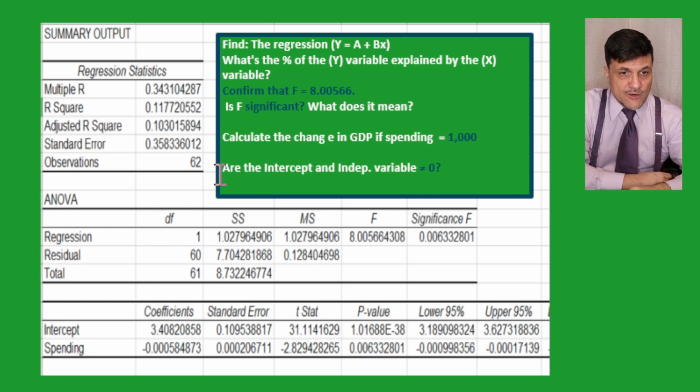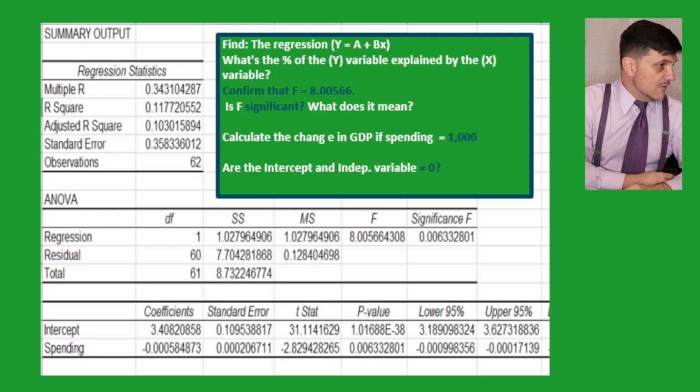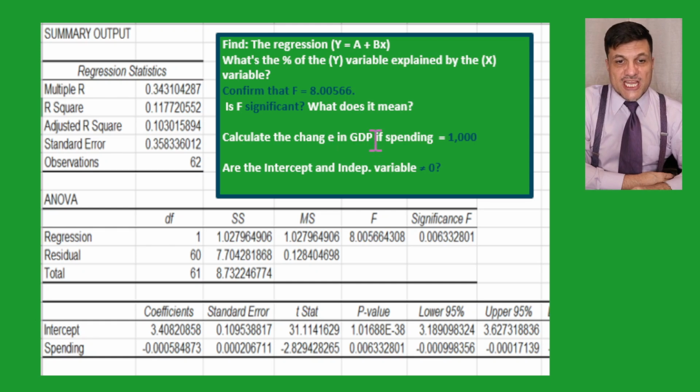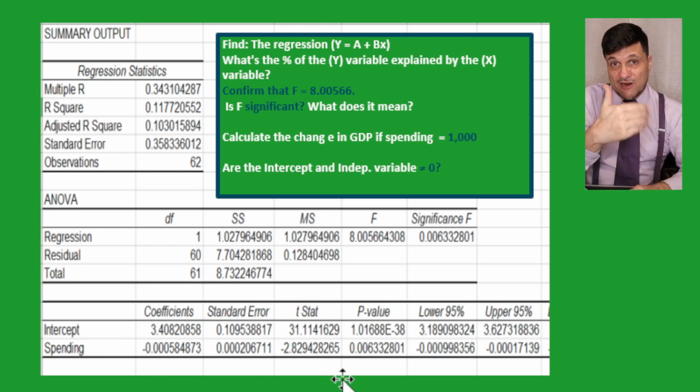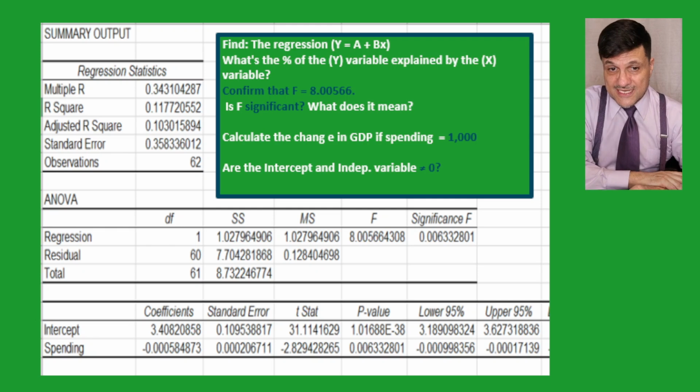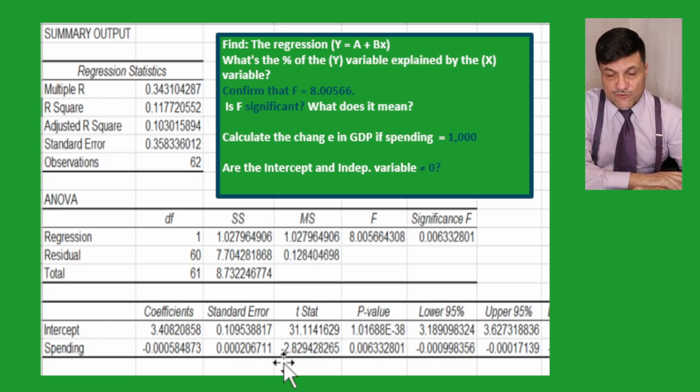Okay, there we go. Calculate the change in GDP if spending is 1,000. So if the spending is 1,000, what are you going to do? I already answered my first question. This is the change in GDP due to the change in spending. I was going to ask myself why it is negative, because if the government spends more, then GDP has to grow, since that's one of the main premises of the GDP equation. The more the government spends, the more we could grow. But anyhow, let's not question that. We just focus on the linear regression here.